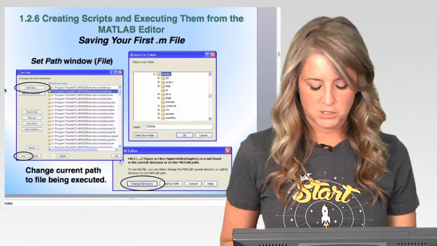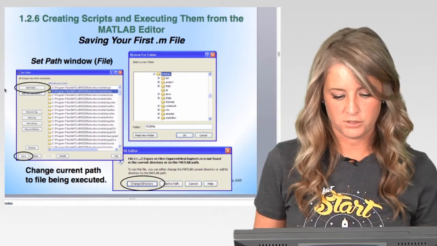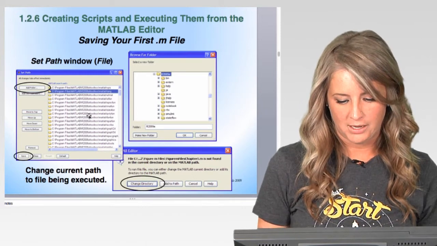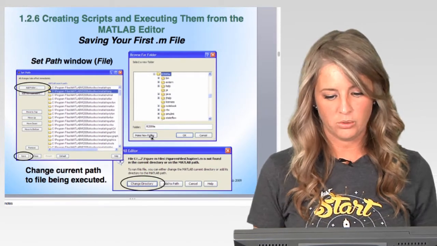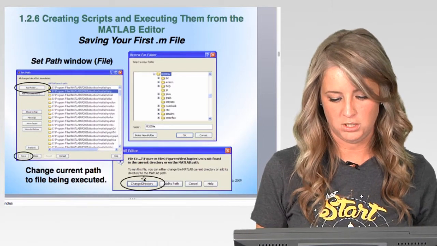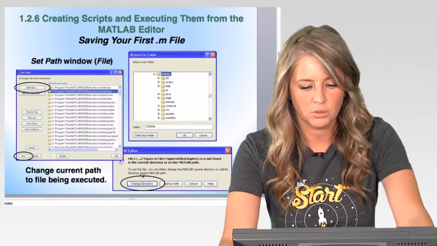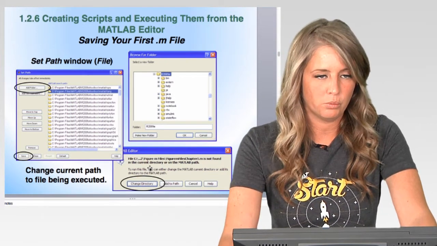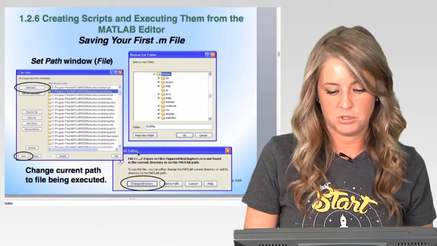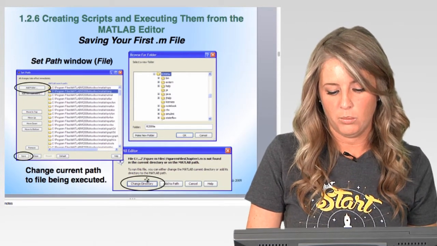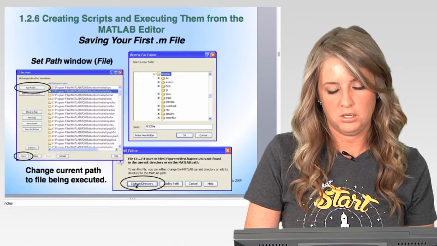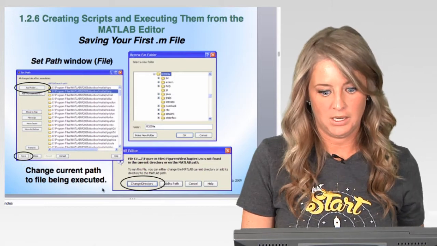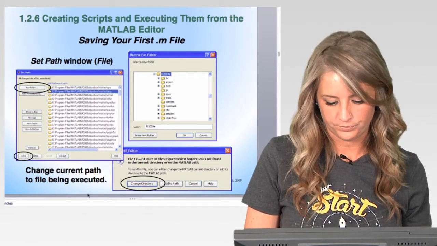Okay, so sometimes you have to go through this. When you're saving your first .m file, you see that I particularly did not have to, but you can add folders, you can browse for new folders, you can also change your directory. Sometimes this little box will pop up here. If you go to run a code or a function file, sometimes you'll see this editor window pop up, and what you'll want to select is change directory, and that'll change the current path to the file being executed so that you can run your code.